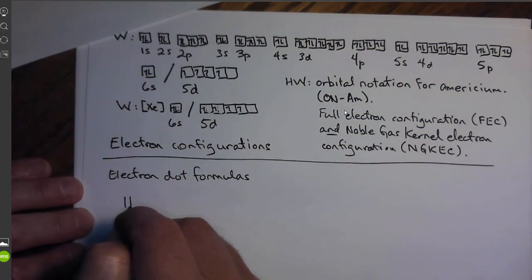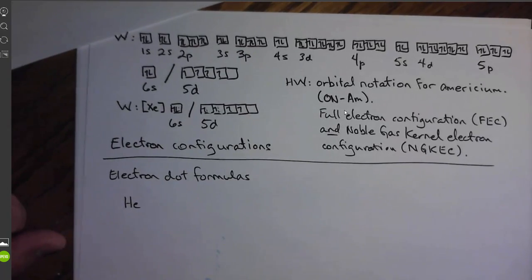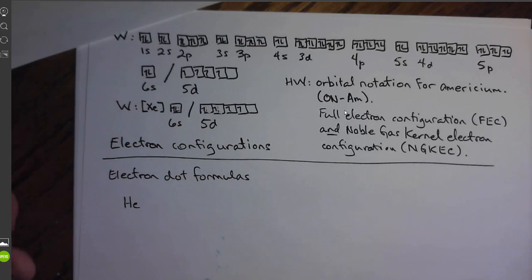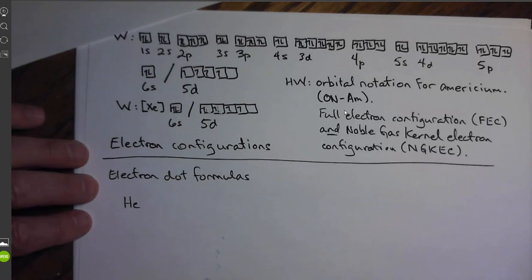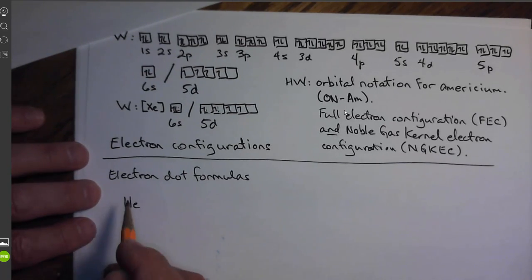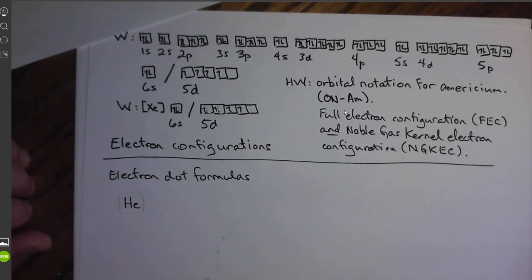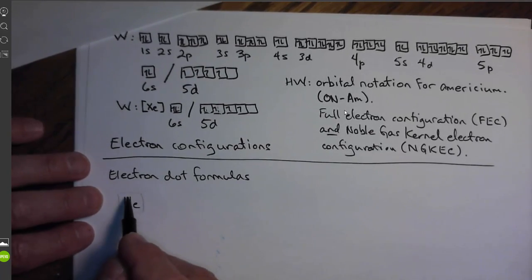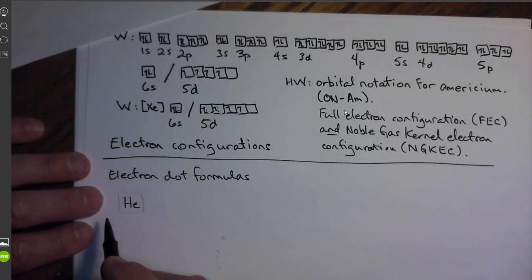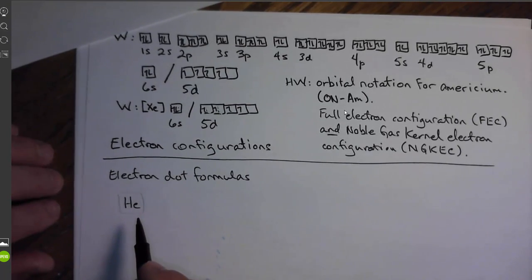All right, here's how it works. I'm going to write the element symbol, capital letter H, lowercase e, that's clearly half the height. Okay? I want you to imagine that there's a box or a square around this. It's not an actual square. I'm just drawing it out there so you can see what I'm talking about. Imagine a square around it. Okay? And you put those 2 electrons on separate sides of that square. It doesn't matter which side.